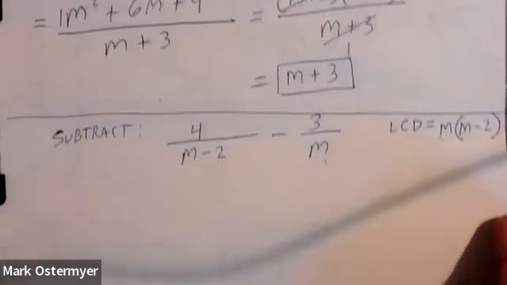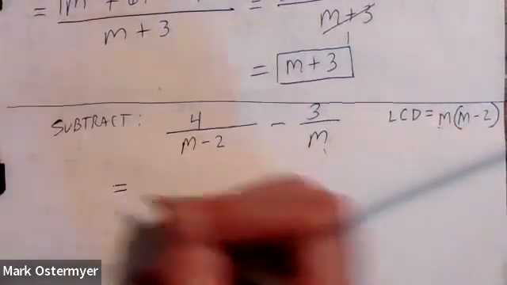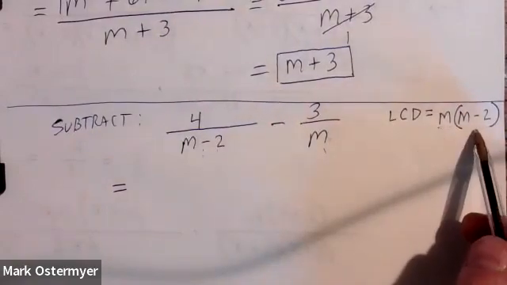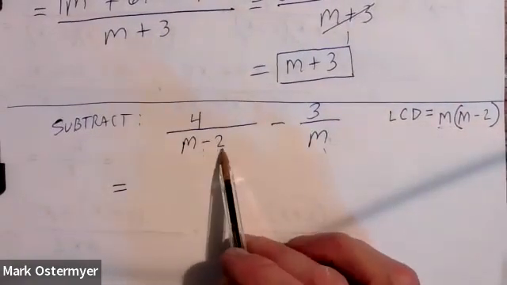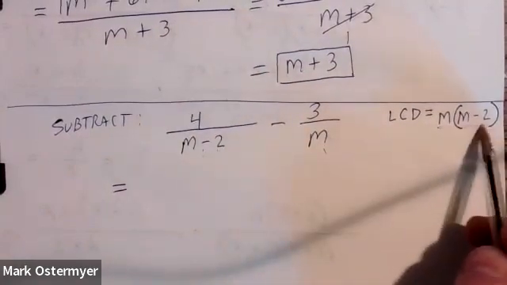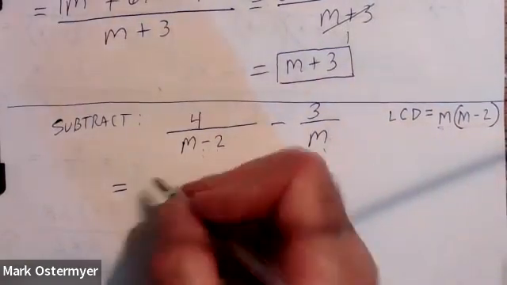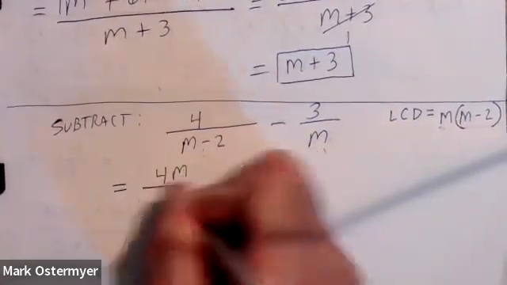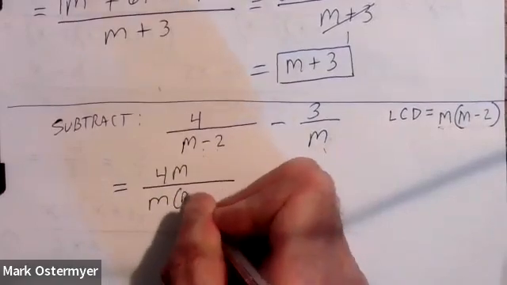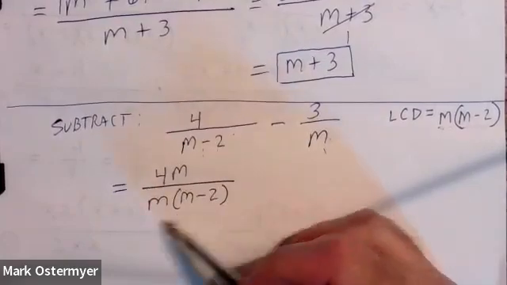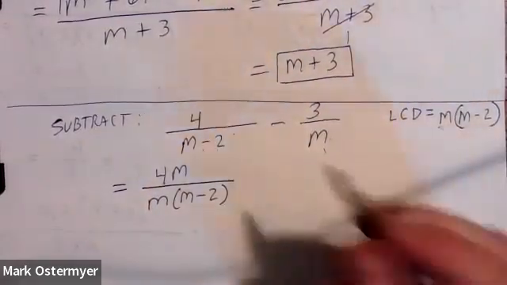Being the case, we're now going to build these fractions up into equivalent fractions where both denominators have to become the least common denominator. Notice this denominator has the m minus 2, but it's missing the factor of m. Because of that, we're going to have to multiply the numerator and denominator of the first rational expression by m to build our first rational expression up into an equivalent rational expression that now has the common denominator.